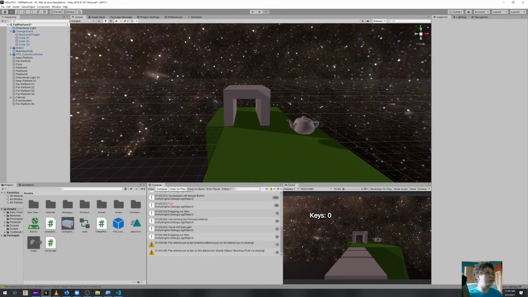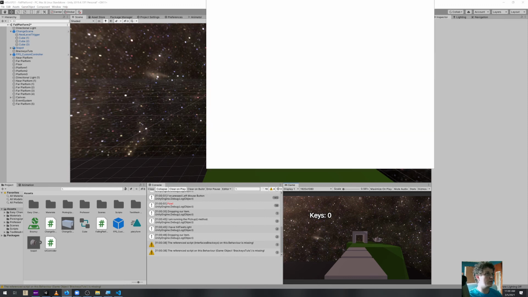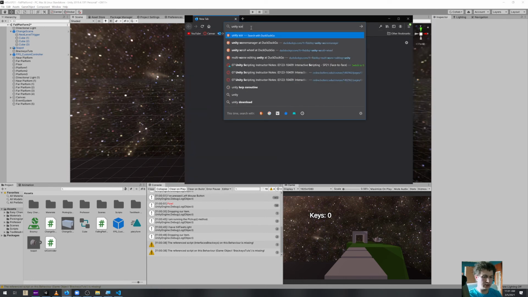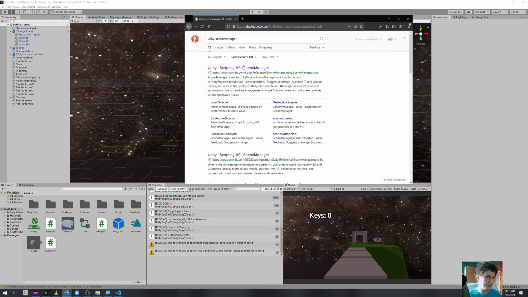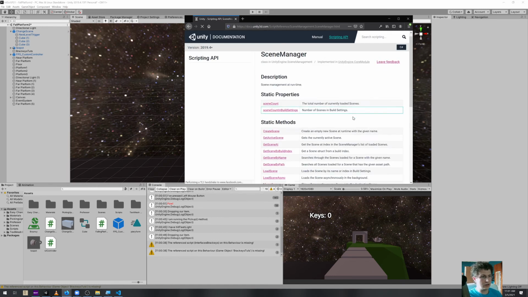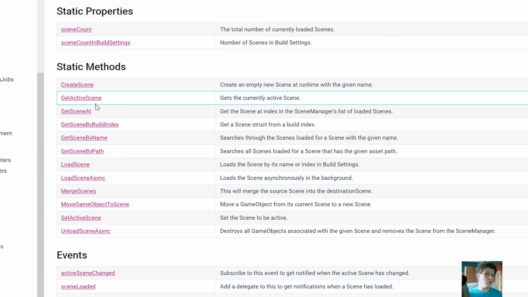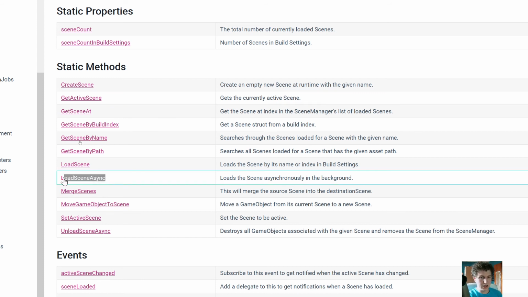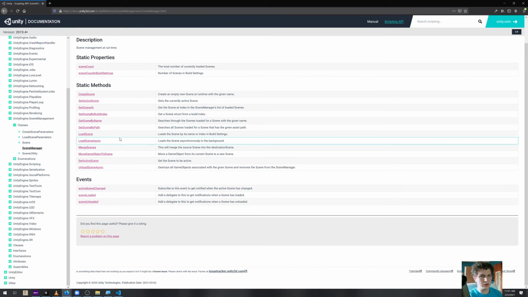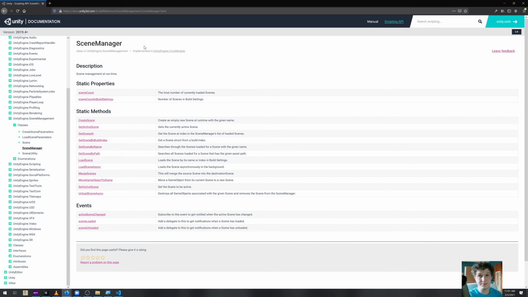So if you wanted to learn more about scene management, we could go to a new tab in our preferred browser, go to Unity Scene Manager, and look at the scripting API for the scene manager. There are things like getting the active scene to know what scene we're currently in. You can actually load multiple scenes at a time, so as you work through a level, you can add new parts to the level as you need to and then unload them whenever you want. LoadSceneAsync will load the scene in the background, lets you keep playing, and then as soon as it's loaded, it all pops in. There's all sorts of extra things you can do in here, but the scene manager is what we're using.